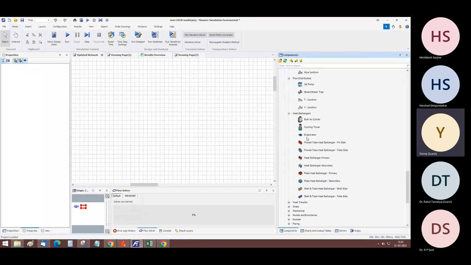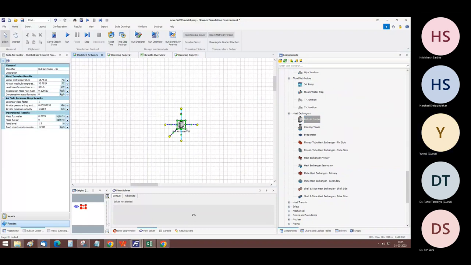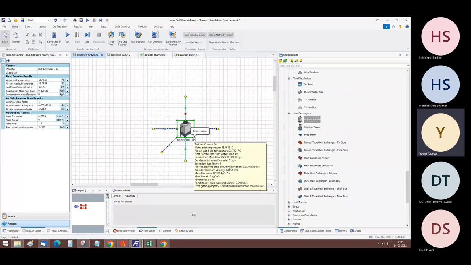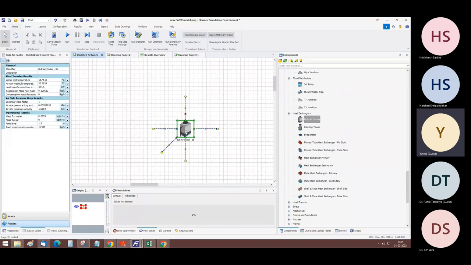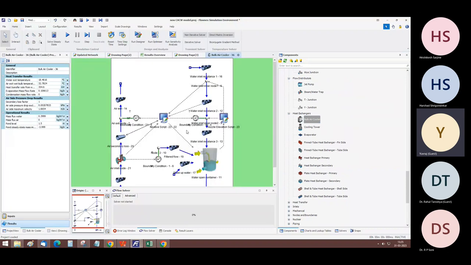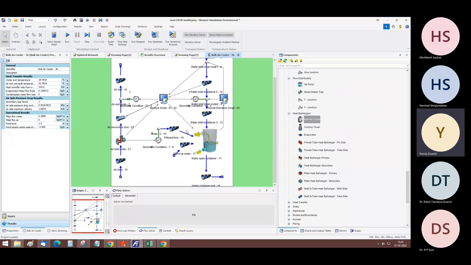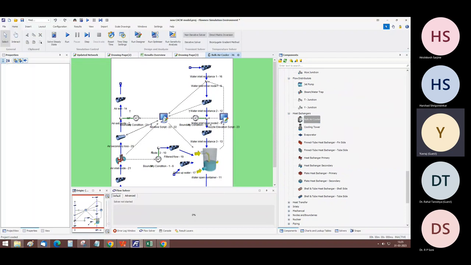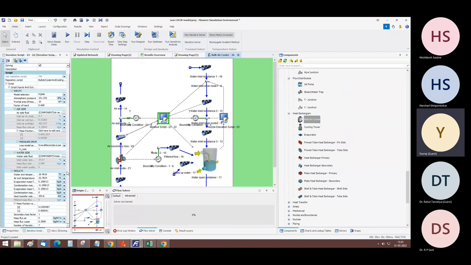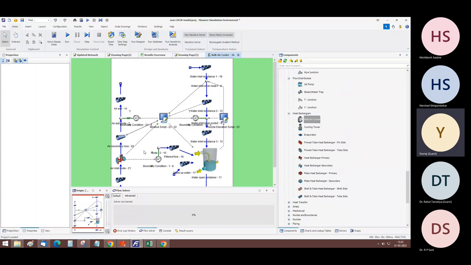Then we have a heat exchanger part. For example, I want to tell you more about this bulk air cooler. For instance, right now it looks like a single component, but it is a customized one. Once I go inside that bulk air cooler, this is the principle of what is happening. For equations to be solved, if any formulas need to be solved inside, we use this script part and give all the inputs here. And if you want to transfer any data from one component to the script part, we use this data transfer part.